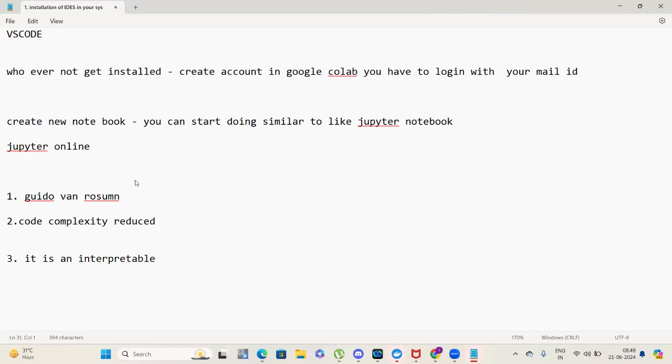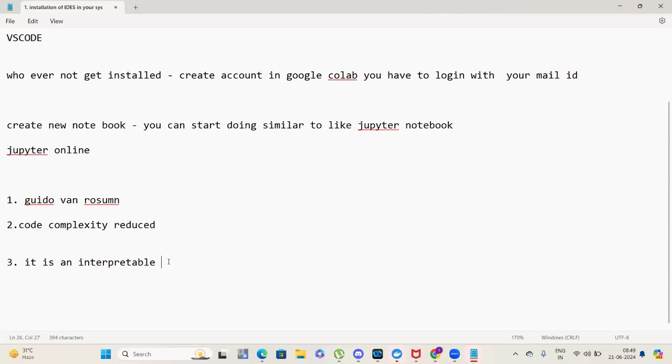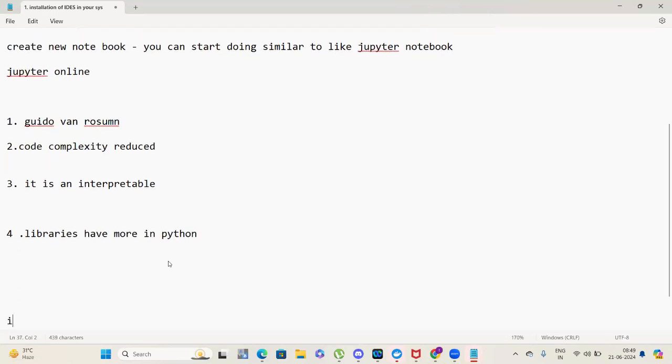Writing a single line of statement, whatever algorithm you need, and based on that you will write the code. Suppose here I am writing: libraries are more in Python compared to other programming languages.